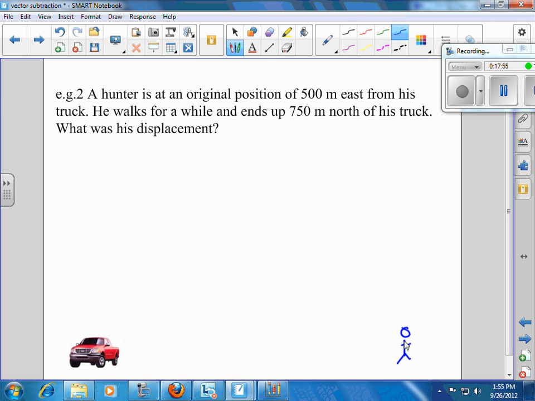Now, did he walk from there to there? No, that's just starting. That's just where he is. We don't know whether he walked there, jumped out of the truck and the truck kept going, or aliens abducted him and dropped him in the field there. We don't know, and we don't care. Okay? So what then? Are you talking displacement from his truck? I'm talking about his position.